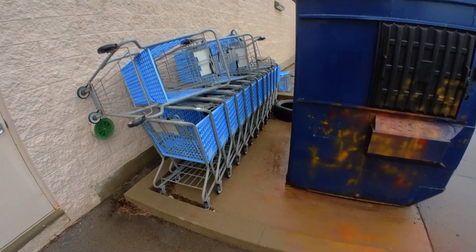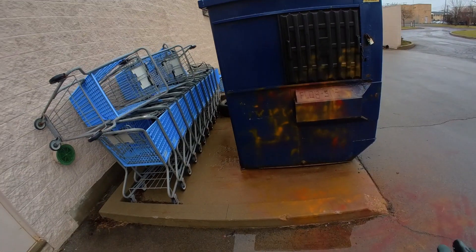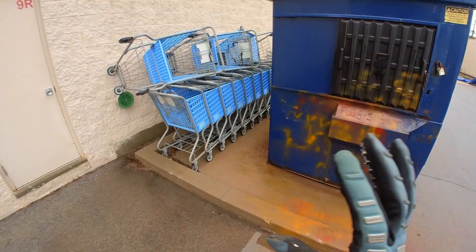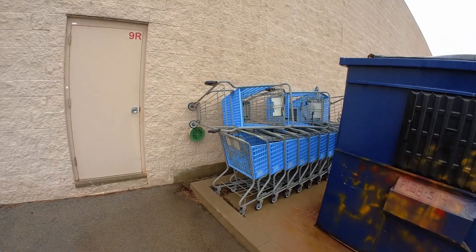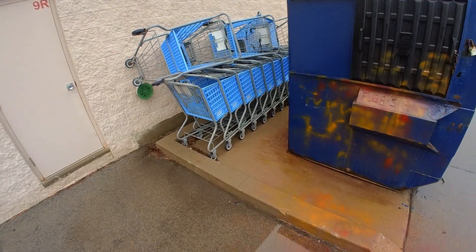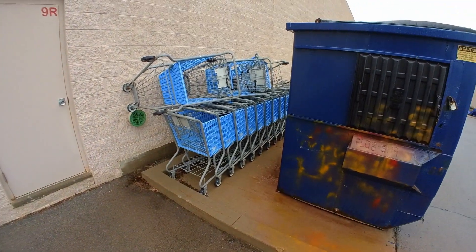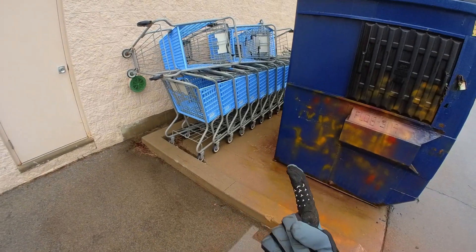I've got an idea about shopping carts. I see them all over the place out back by these dumpsters and they're obviously the used carts. Thinking about starting to just throw a flyer on it that says shopping cart disposal, like a lost goods salvage flyer. And then we should be able to recondition and flip them. The bad ones we can scrap. First I need a box truck.